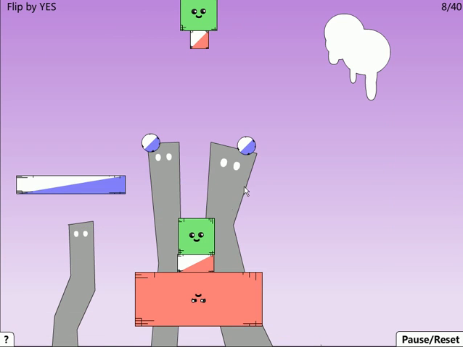Flip by yes. 3 clicks. 1, 2, 3. There's a problem here. If I click you, you fall down.